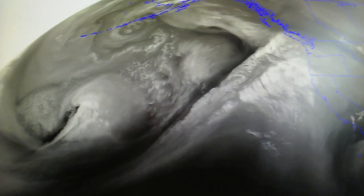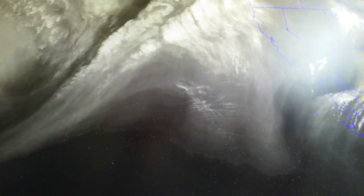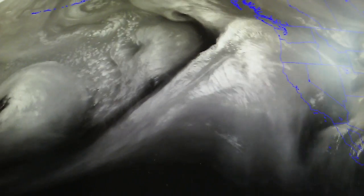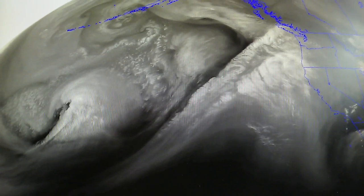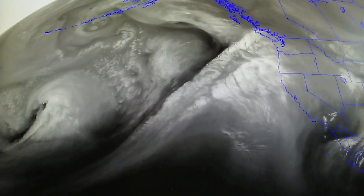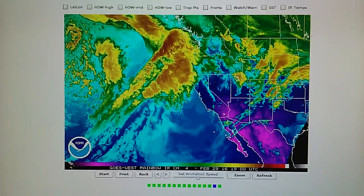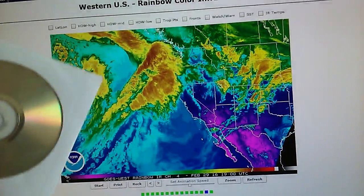This is the SSEC water vapor map and we can see a lot of chemtrail activity right here. We can see that right angle showing up here — this satellite is much further south so the angle isn't appearing perfectly square. But if we go back to the other shot, that's about as square as it gets, and that's caused by a phased array radar hitting the core of this system. We can see the effect — it's drying everything out.